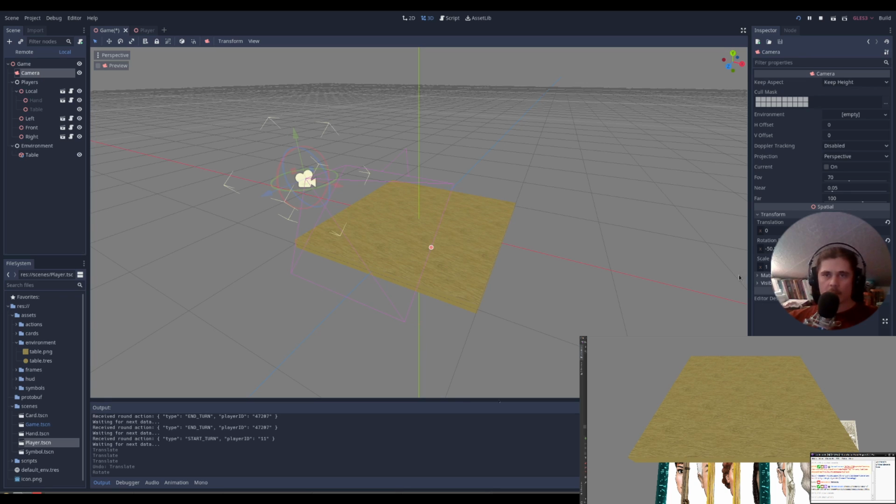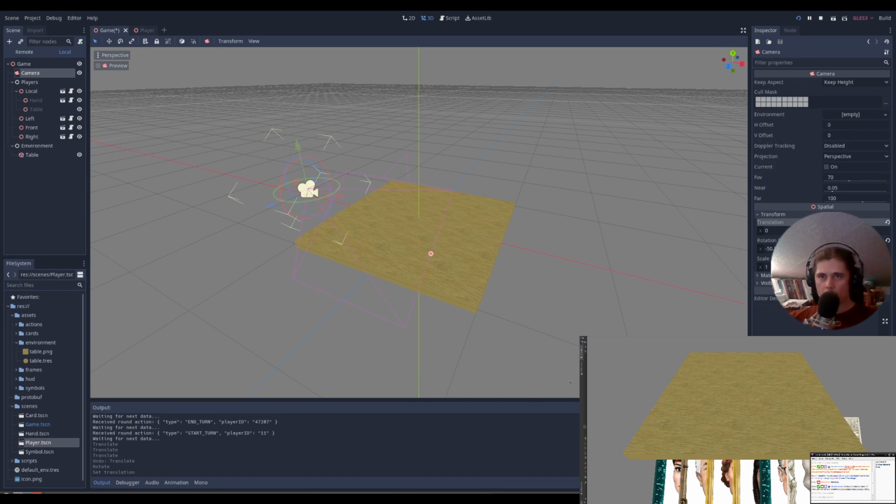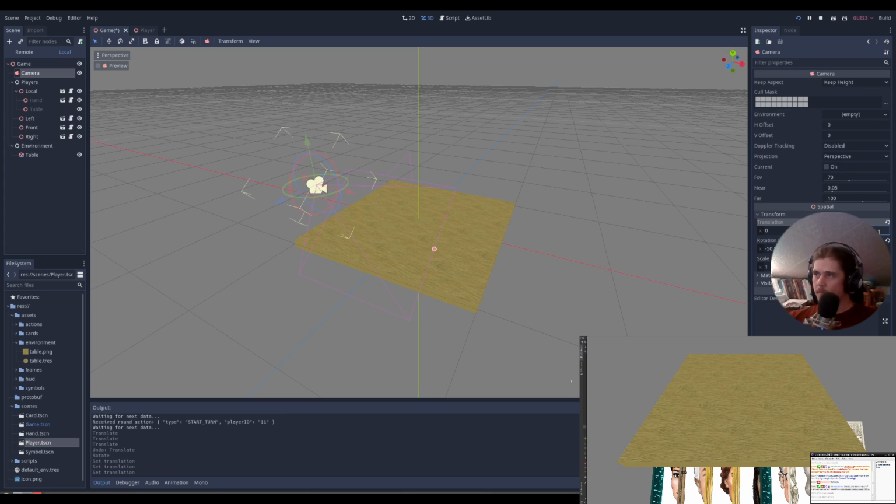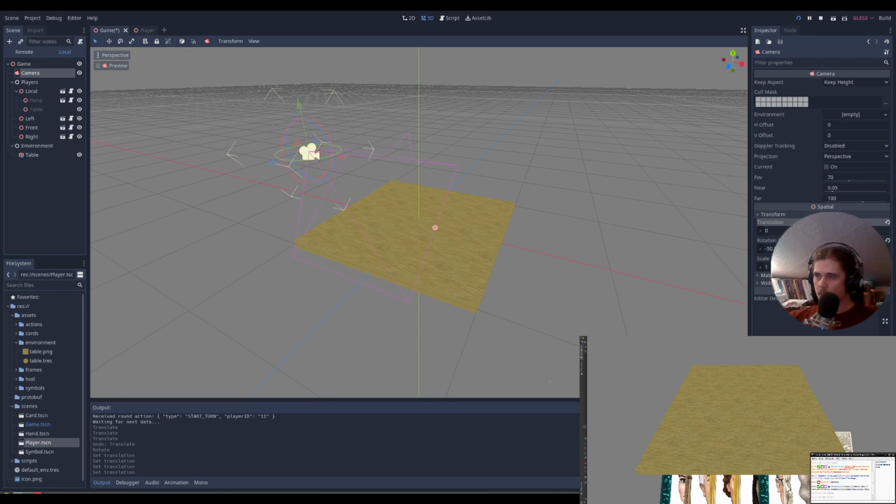I will probably need to adjust the. Let me just try 1.5, 1.4. Okay. Yeah, I guess maybe a little bit more up. Yeah, and 1.5. Yep.